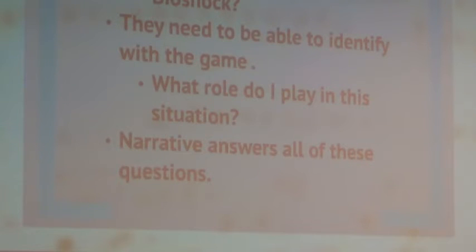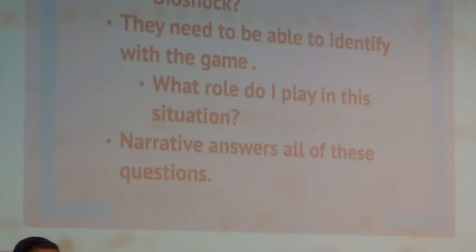Anybody know the answer? I know everybody does. Tyler? I saved them. You saved them? But why do you have the option to kill them? There's an option to kill them. Who killed the little sisters? See? Why did you kill the little sister? Because they gave me more Adam. Gave you more Adam.